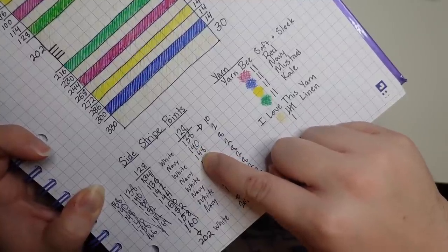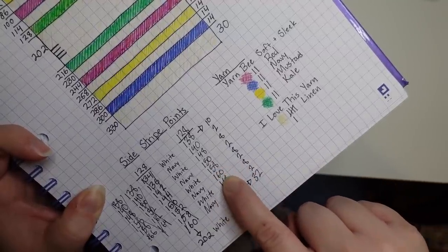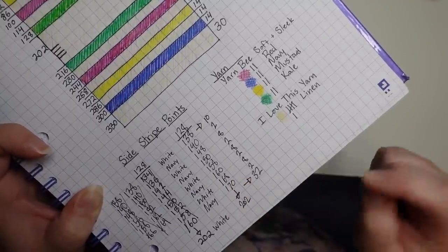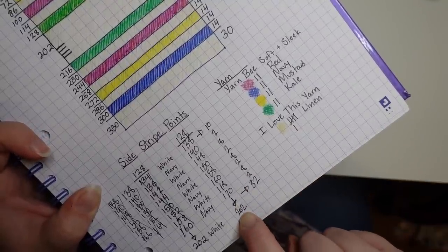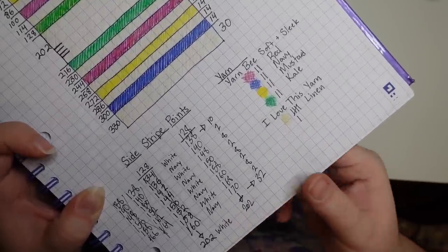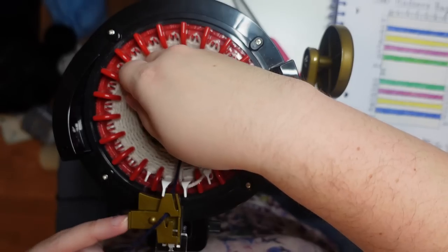8 rows in white. 2 more rows in navy to 150, 8 rows in white, 2 more rows in navy to 160, 8 rows in white, and 2 more rows in navy to get to 170, and then you're gonna finish out in your white-ish color, which is linen, until you hit row 202. Whew, I hope that makes sense. But that is how you're gonna do your row color changes.